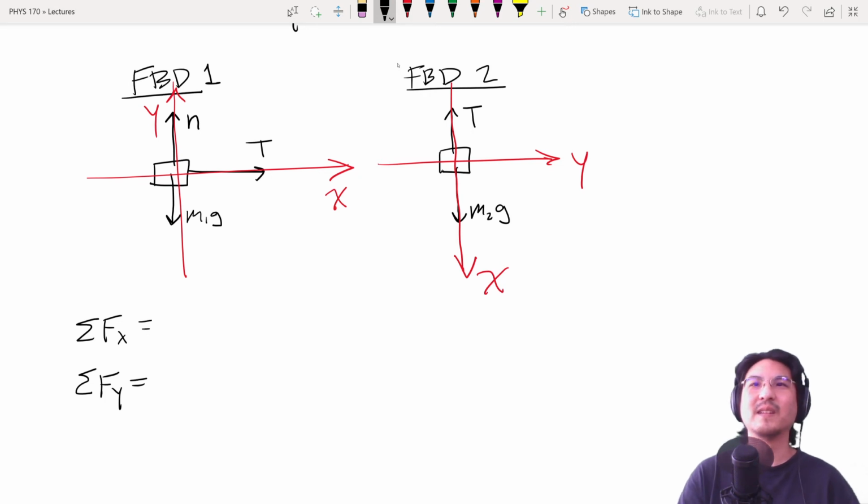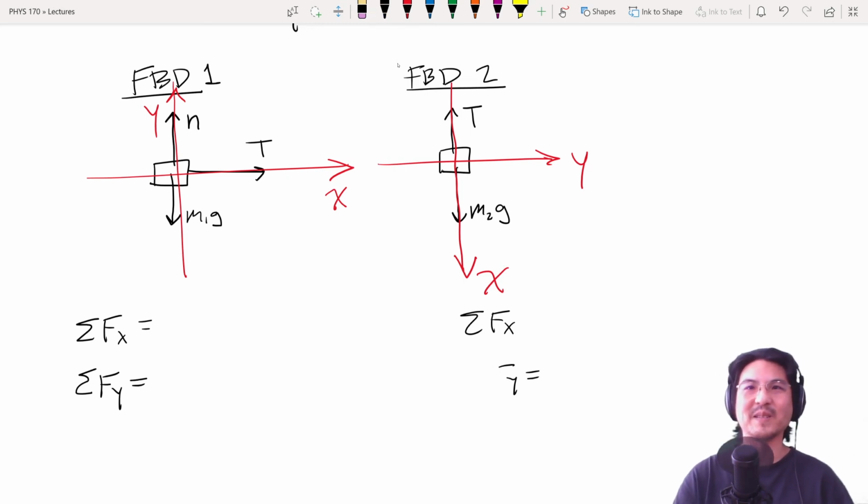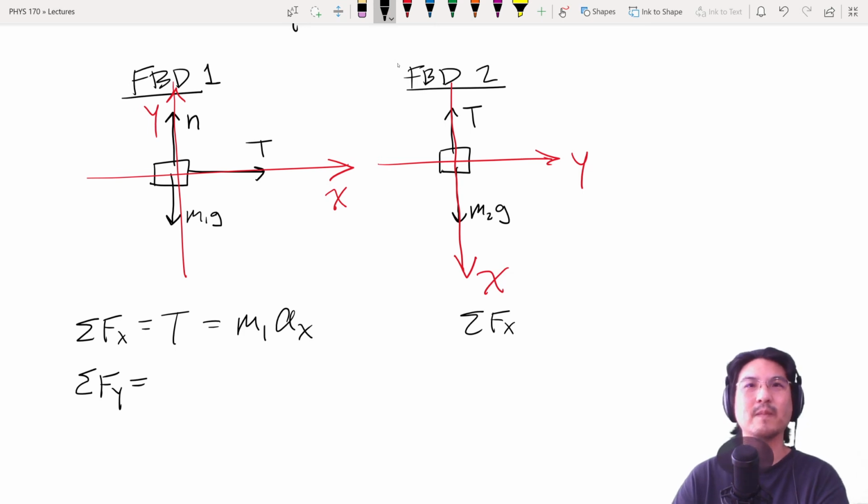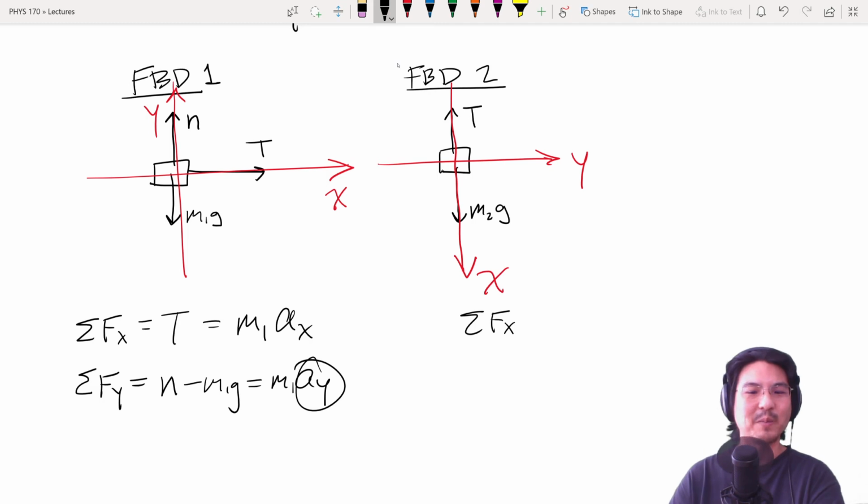Okay, so now that we picked coordinates, let's write Newton's second law, but decomposed. Well, nothing's happening in y, so let's not even bother. Okay, so in the x direction for block 1, we got this force, T, and that's it. So the sum of all forces, there's only one of them, equals mass m1 times acceleration, only the x component. Now in the y direction, that's positive N, negative this, and that's it, equals mass times acceleration, but only the y component.